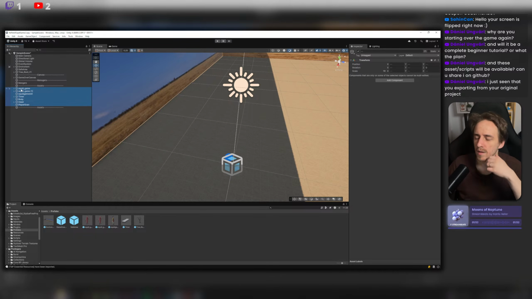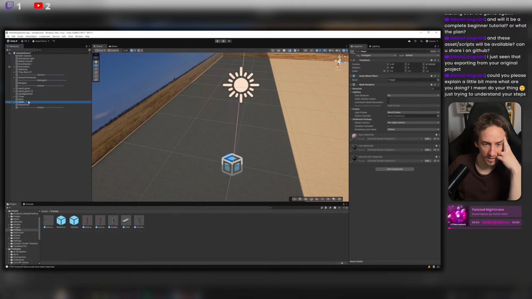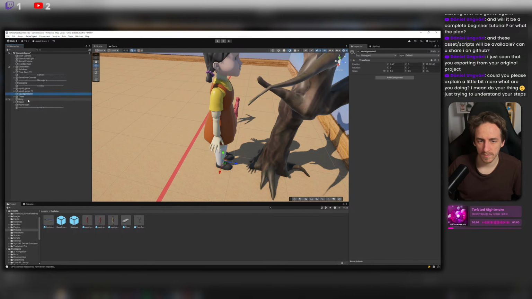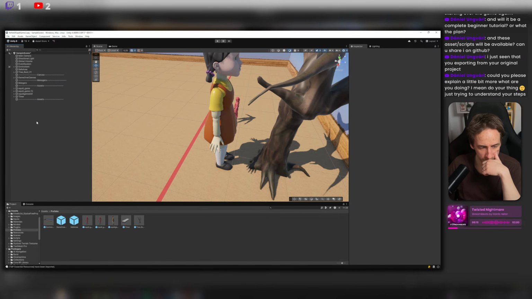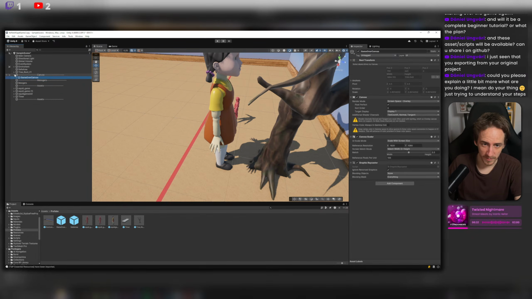Actually, oh, doll. Squid Game doll. Yeah, like that. So right now it's just a cleanup, so you can see where everything is.